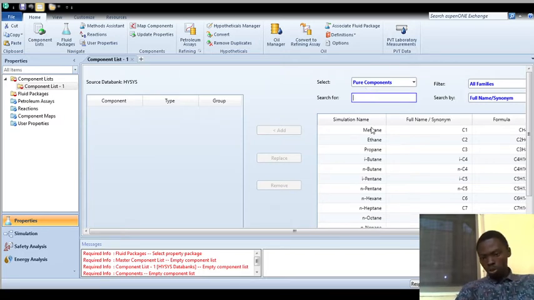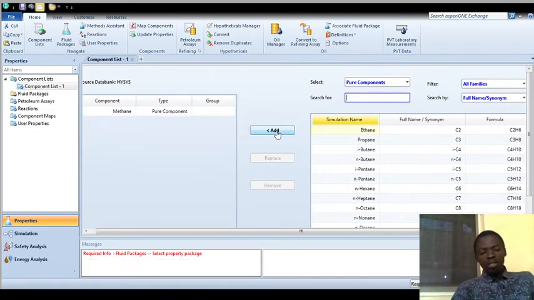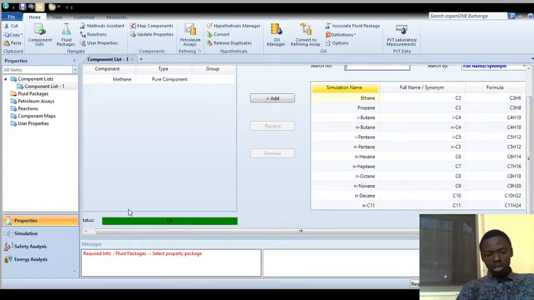Let's assume you are going for methane. Once you click on methane, highlight it, and then you do what? You add it to your system. So when you click on add, you can then see it on the left side of your column. And then when you drag your column down, you see your status says what? Until it changes to green, it means it is not okay. You haven't added any component. So once you've done that, you will see that the component list here changes color also.